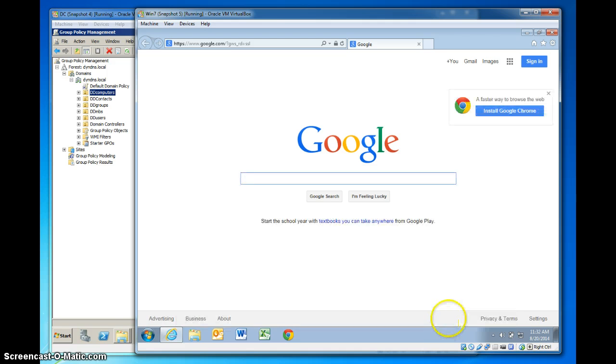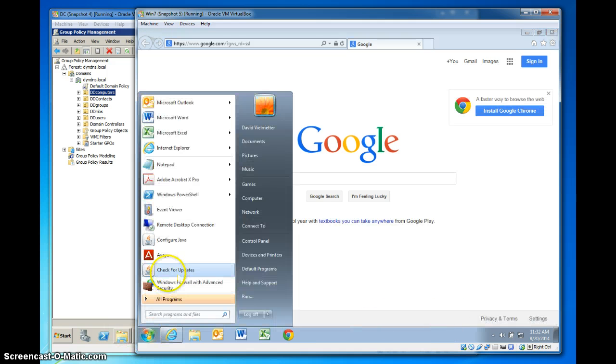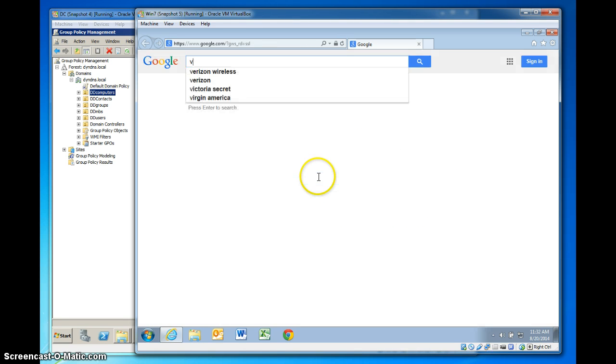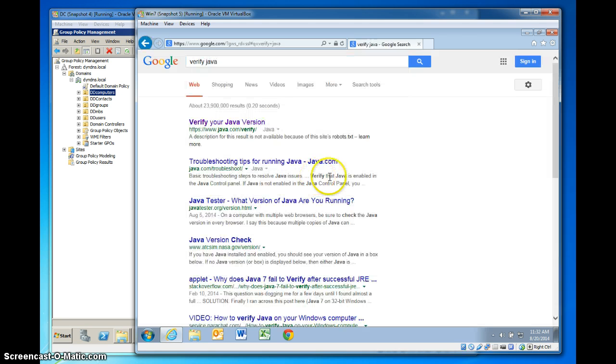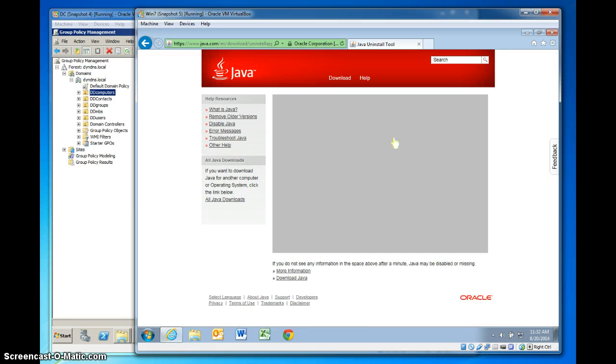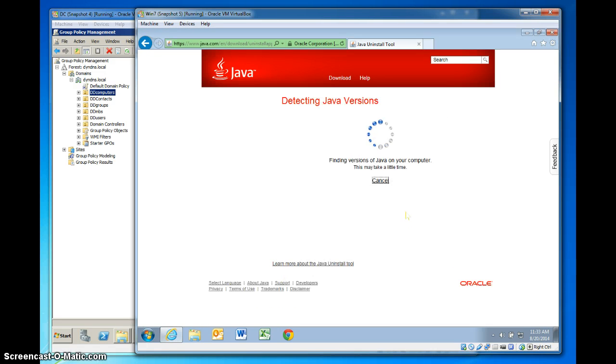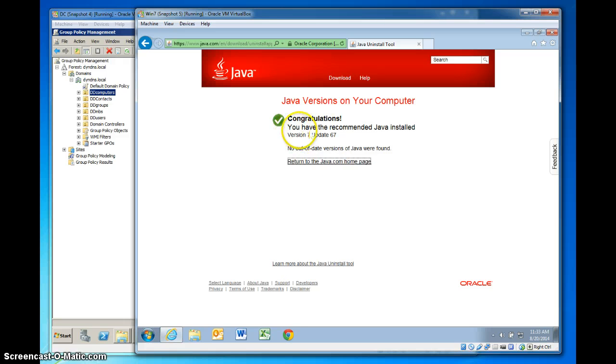It's asking me about enabling the add-ins because these two icons got created. But we can go ahead and check Java by Googling the Java verify site and then just verifying that it's installed and configured properly. And voila, we have successfully deployed Java version 7, update 67 to our workstation, and the workstation now has it installed. So that's really all there is to it.